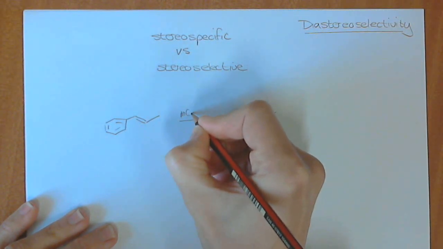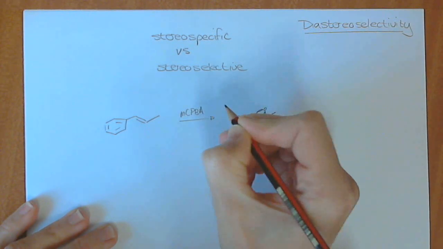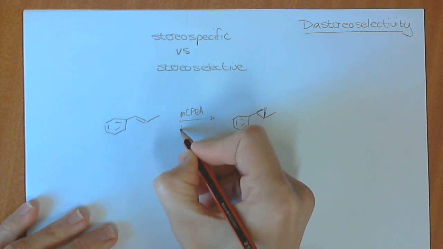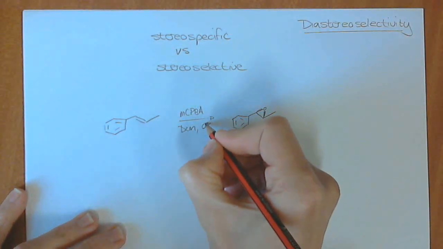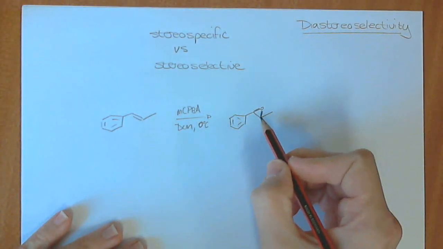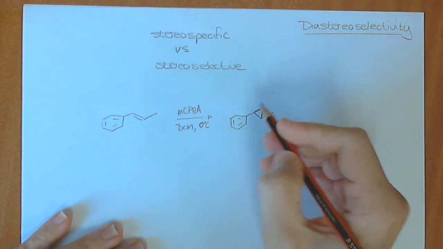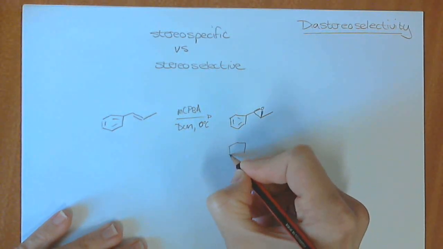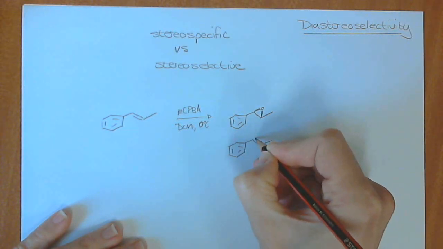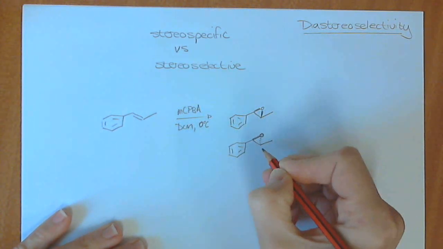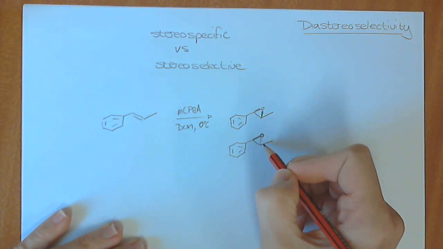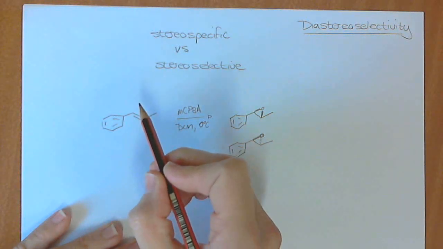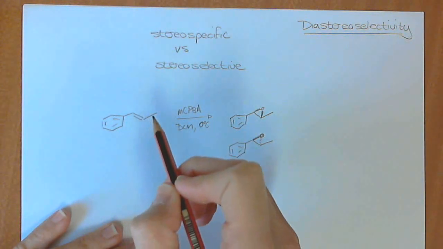It's an organic soluble oxidizing agent, metachloroperbenzoic acid. Usually I do this in DCM and I keep it on ice at 0 degrees Celsius. So that's going to form the epoxide, and this reaction is stereospecific because we do not form any of this epoxide where the oxygen is coming up and it's going down over there. This is not formed at all. It's impossible for this diastereomer compared to that to have formed because of the way this reaction occurs with the oxygen that's added to one face of this double bond at one time.